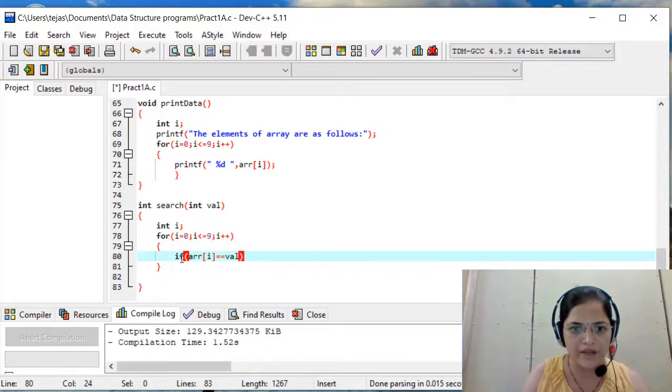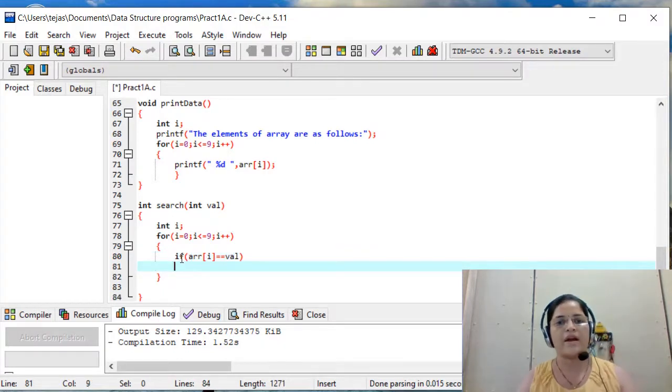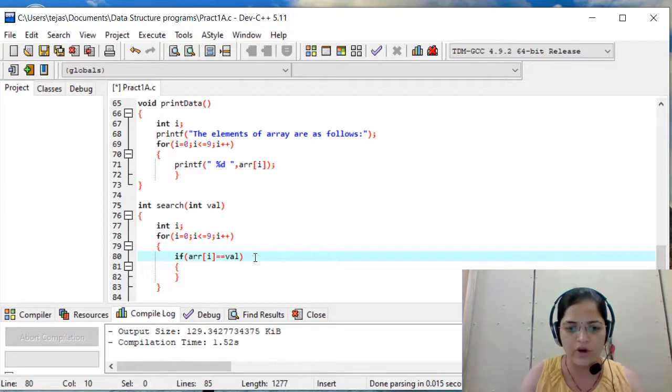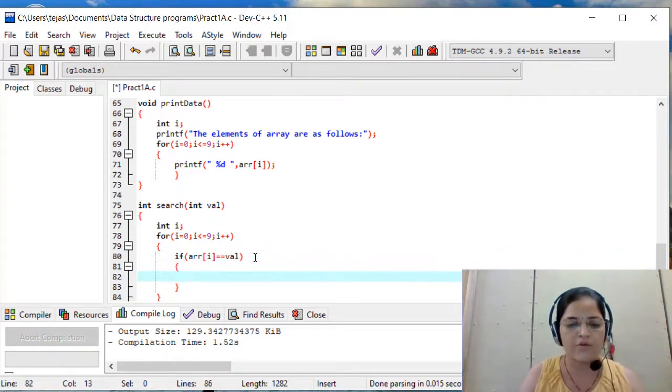Look here, I am comparing my arr of i, that is the ith element, each ith element, that is 0th, first, second, with value. And if I find that the comparison is equal, means I have found that value at that index, then I will return that i, because i is the index of that element. So return i.